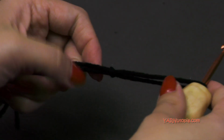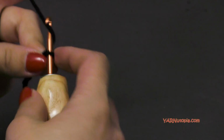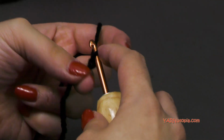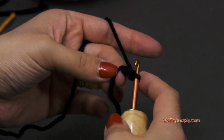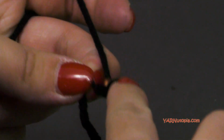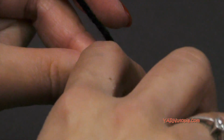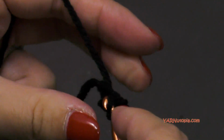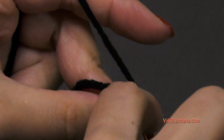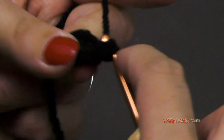So let's start out by chaining 2. Now if you wanted to start with the magic ring, you can do that as well, but I'm just going to start by chaining 2 here, and we can work in continuous rounds. We are going to put 4 single crochets in the second chain from the hook right here. We want our ears to be pointy, so we're going to start out with very few stitches for round 1. So 1, 2, 3, and 4, and then we're going to insert our stitch marker.